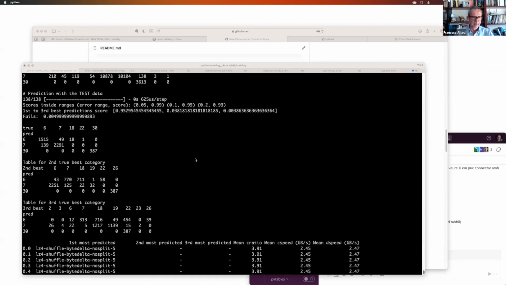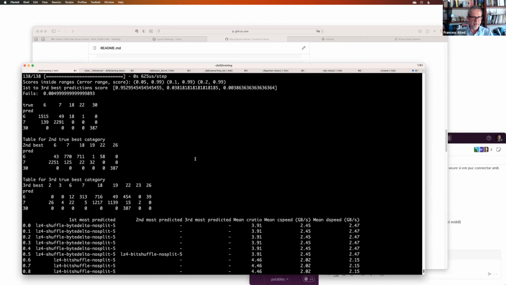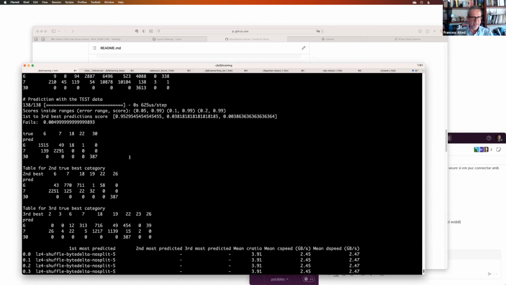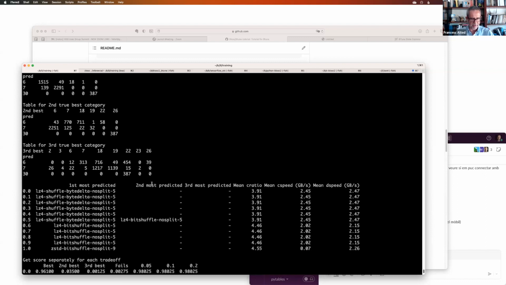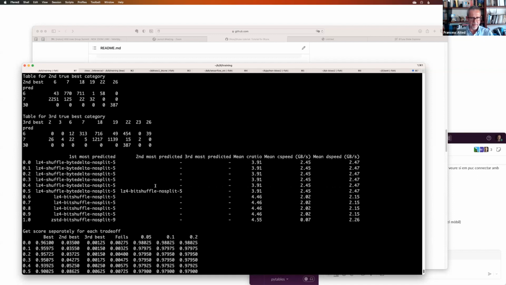And now, for testing purposes, it is testing with the test data. As you know, part of the data that we gathered is meant for training, and part of the data is meant for testing.